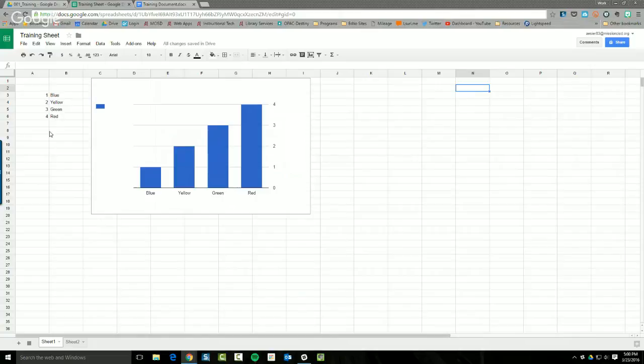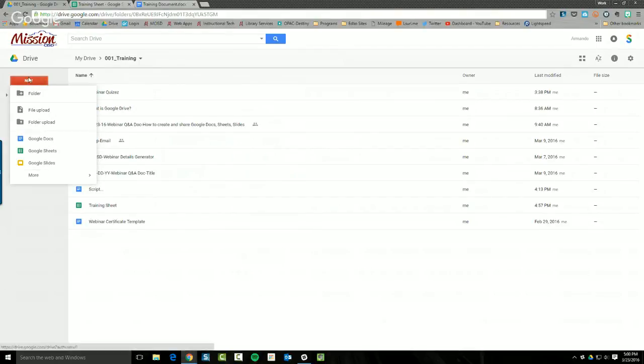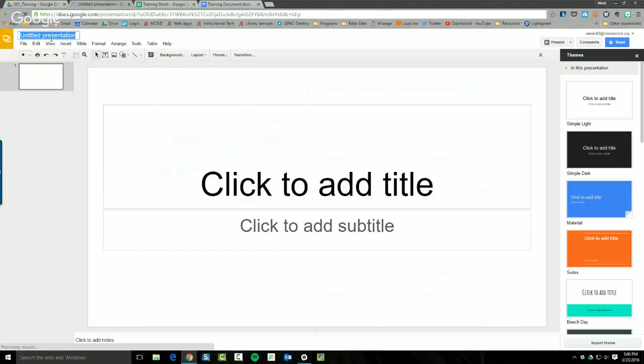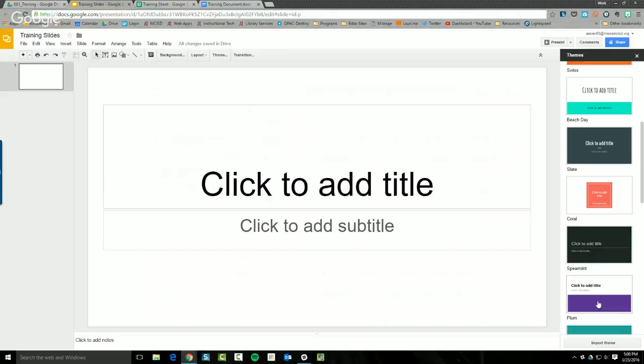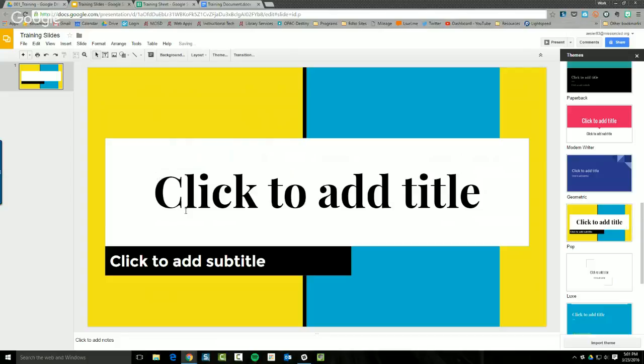The next thing that I want to show you is Google Slides. So it's not going to be an extensive presentation because Google Slides is pretty straightforward. I'm going to go back to my Drive account, then I'm going to click on New, and then Google Slides. And once you do that, first thing I do on all my documents is title them. And this isn't necessarily the way I title them all the time, but I'm going to go ahead and put Training Slides and leave that alone. And you have a bunch of themes on the right-hand side that you can choose from. Whatever theme fits you, you click on it, and it'll go ahead and add it to there.